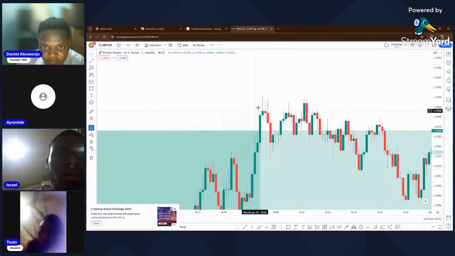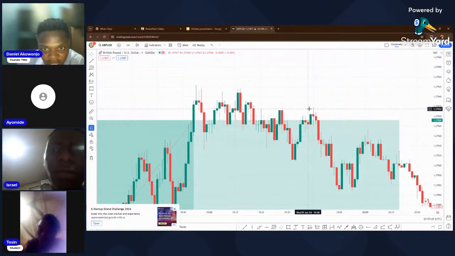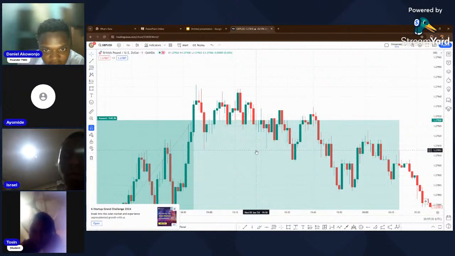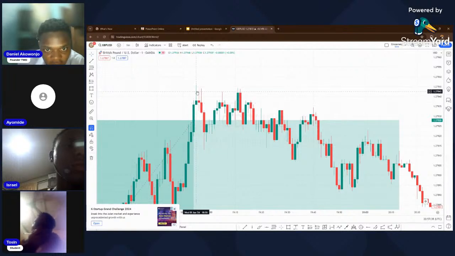You can see the difference, right? You can see this. This is a shooting star. You can see this candlestick here, the shooting star. Do you see that? It's different from that hanging man. Where is that hanging man? It's different from this hanging man. You can see this is inverse. You see the wick is long at the bottom here.